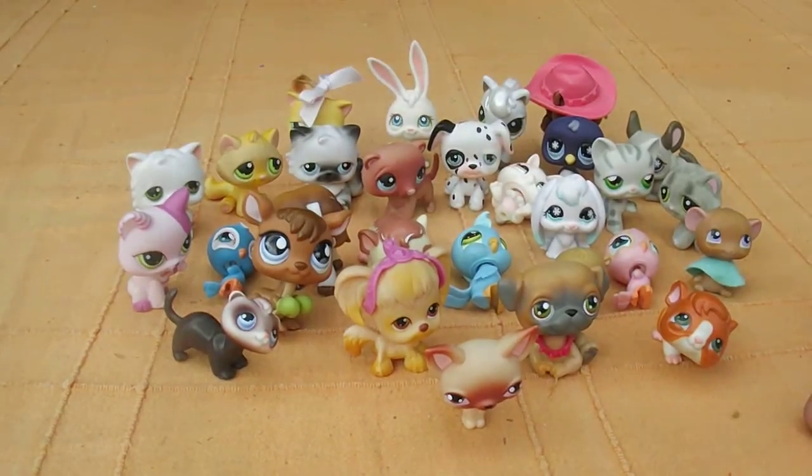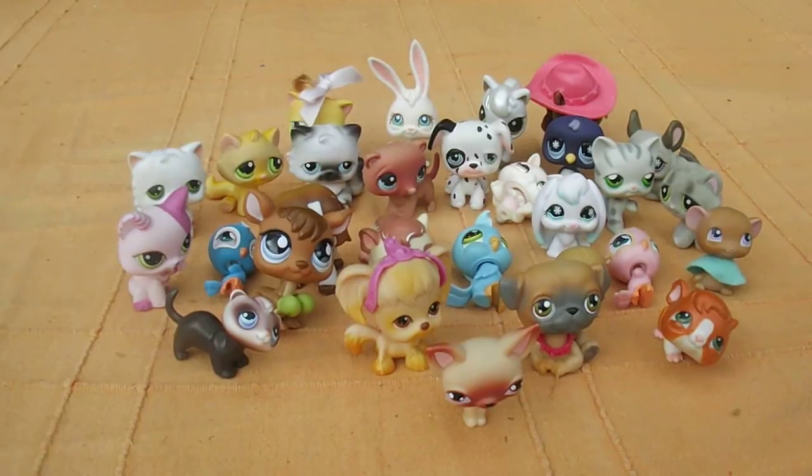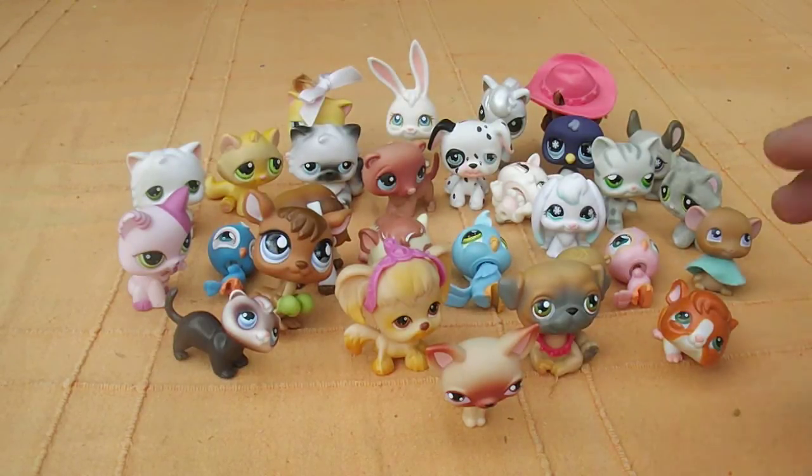Basically the reason for this video is we made a part one, because I have a collectibles website and you can buy all these Littlest Pet Shop figures off my website. They're normally around a pound each, that type of thing, and some of the rare ones maybe a little bit more, but genuinely cheaper than eBay as a whole.